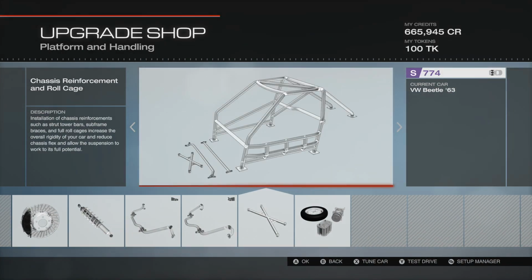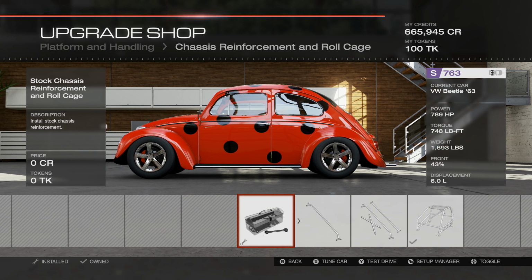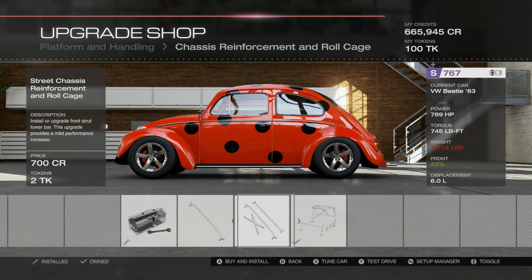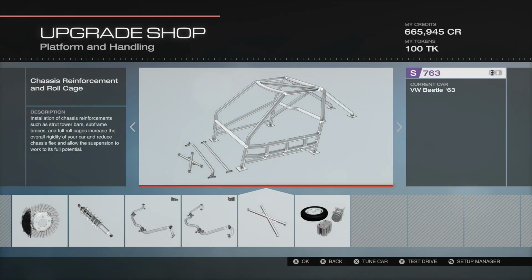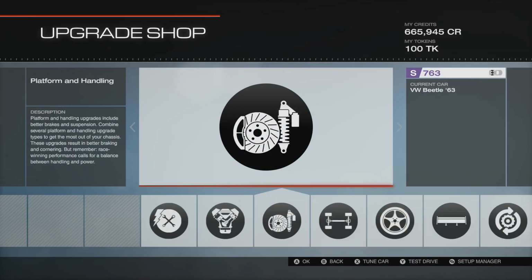I had the roll cage on. I'm going to take this off though, because I think it'll work better with it off. It makes it less heavy, because as you can see, it adds almost 100 pounds right there. So I'm going to take that off, see how that works. And weight reduction, of course, take that. Reduce the weight, there you go, and your acceleration is going to start jumping up like crazy.